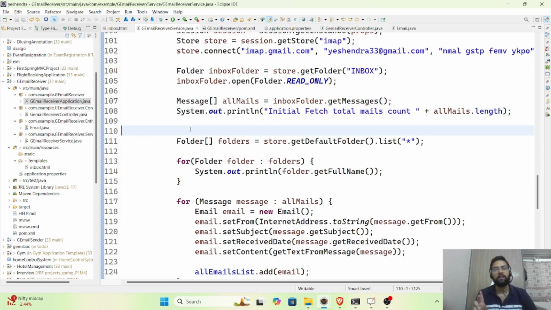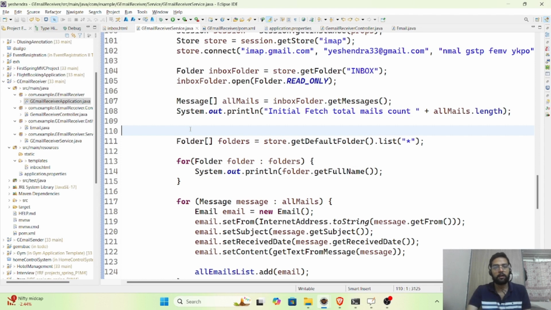Part 3, only one thing is remaining: integration. Gmail application part 2 is responsible to capture and receive all the mails. Gmail application part 1, which we have covered, is responsible to send the mail. So Gmail application part 1 sends the mail, Gmail application part 2 receives the mail.